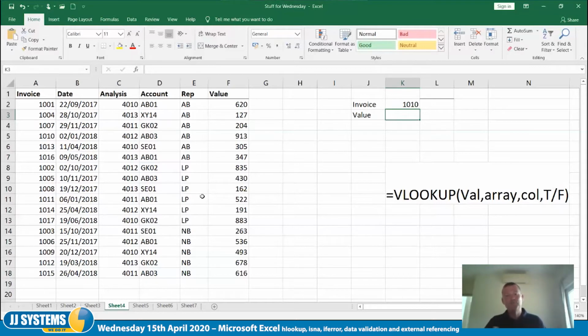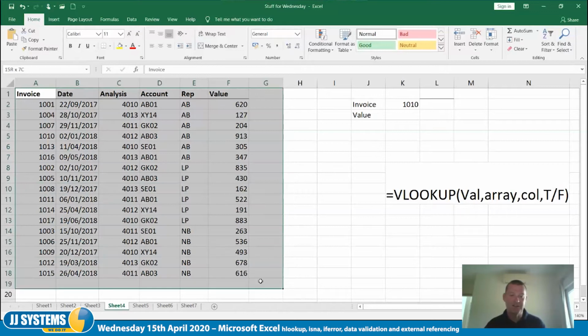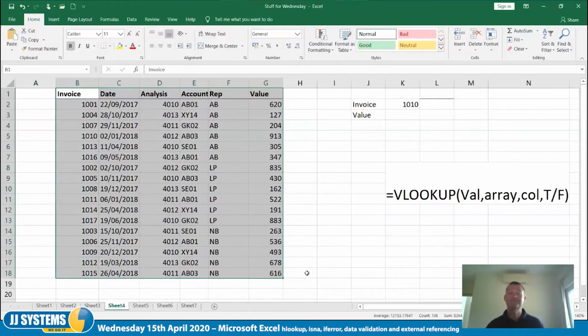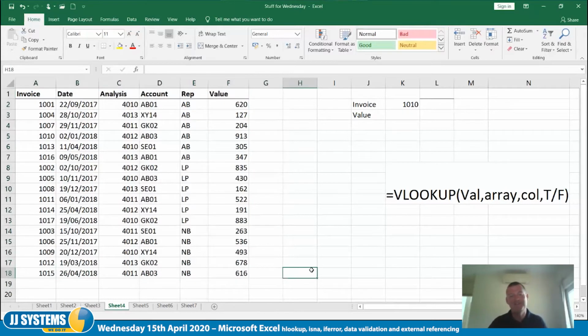If that whole data set was all moved over one, so for example, if the data set was over here, then what column would it be? Show your hands if you like. It would be column 6. Now, this is one of the things that confuses people with VLOOKUP, because they say, why don't they just use the column letters? Well, I can't justify it. But the thing is, it's the column number within the data set. So if I had a little data set down here, 2 columns, and this one contains something, and this contained the meaning of it, then this would be column 1, and this would be column 2.